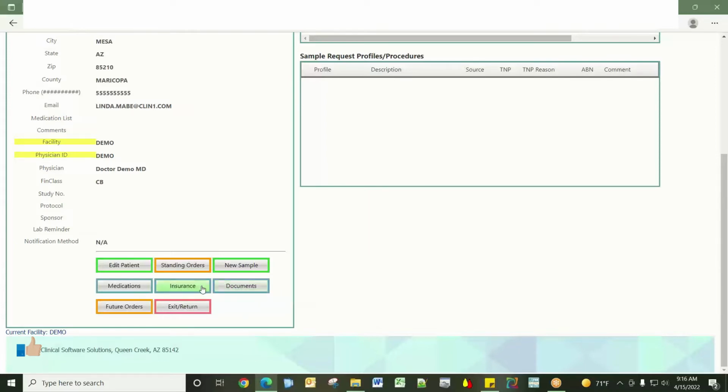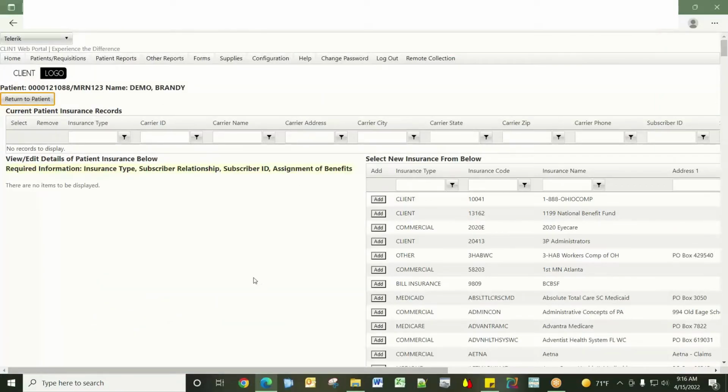For this particular moment, I'm going to go ahead and select the insurance tab, and each laboratory has a standing list of insurance options that would be available to you in the system.